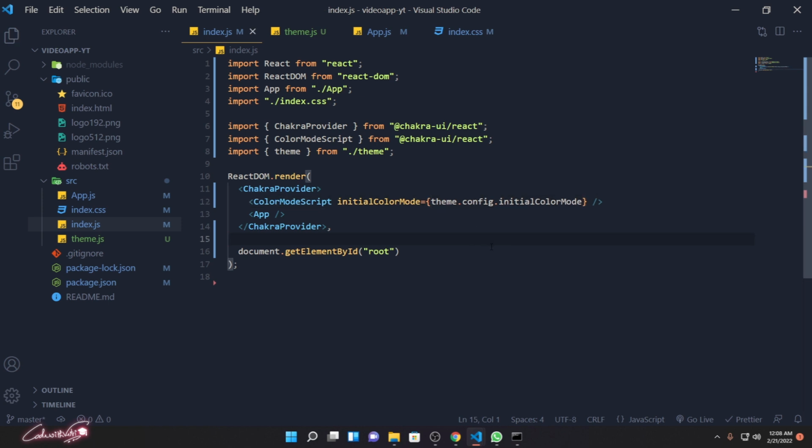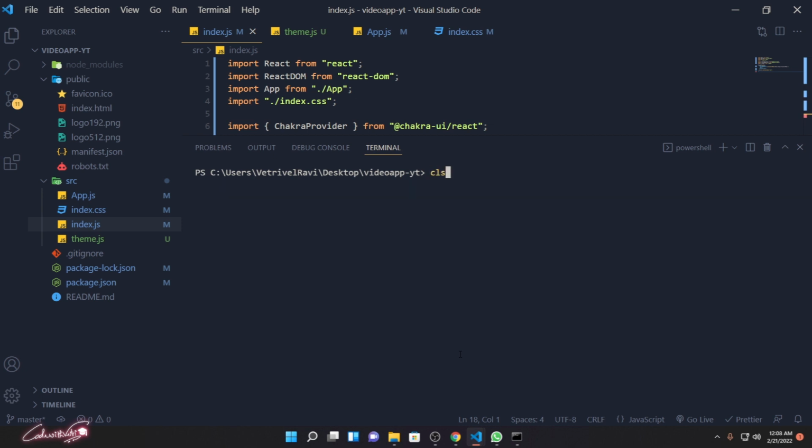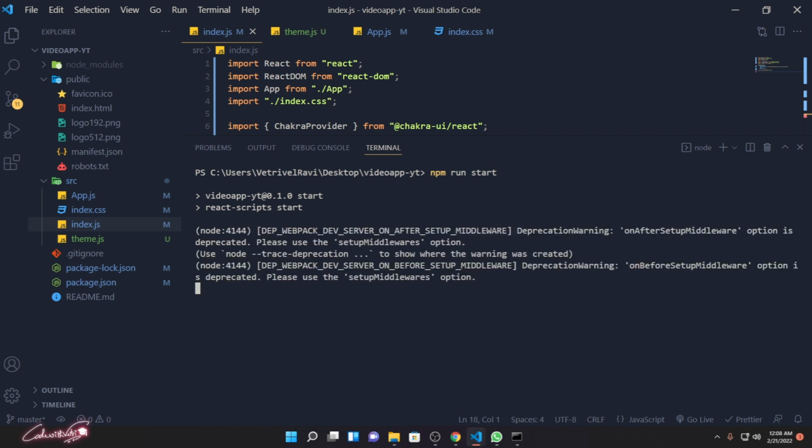So save the changes and let's fire it up and make sure whether everything is running fine. npm run start. So this will start our application. Currently there are no mistakes, I hope so. It's loading.